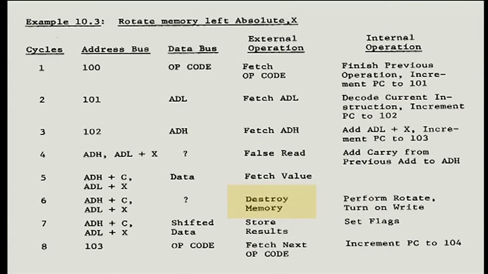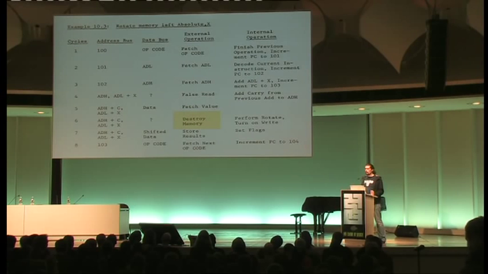So the original documentation says there's a destroy memory cycle in there, because it was just a don't care. If we look at the PLA ROM outputs, we can see that there's an explicit one. I mean, it's done that way. I guess they optimized something. So we don't understand why, but we can see where it's happening.